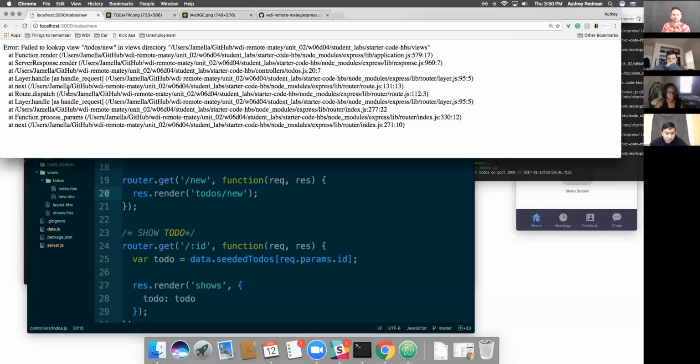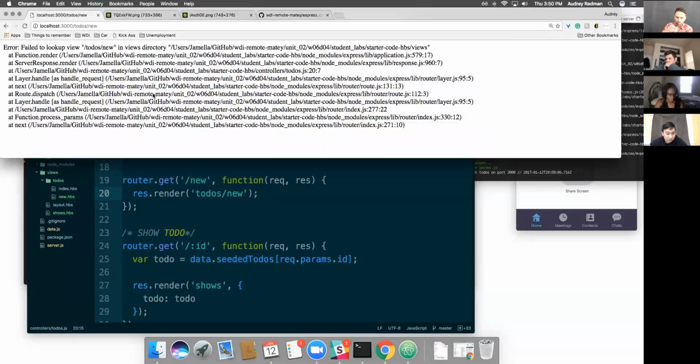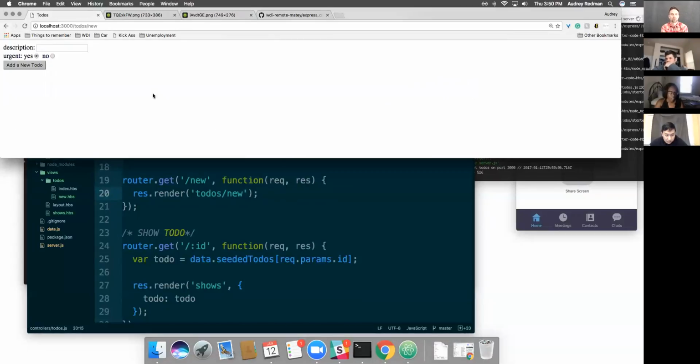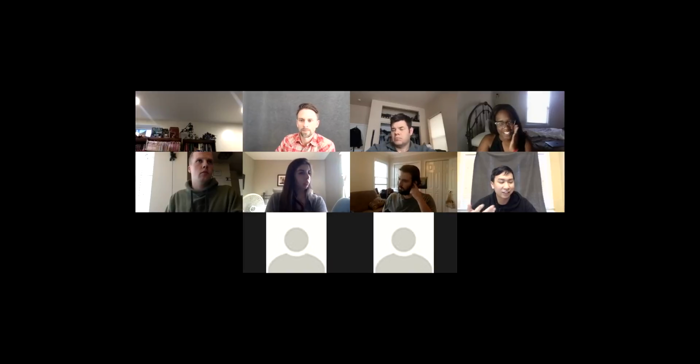Did you save the file? All right, let's try to refresh that again. So yeah, it's just small syntax stuff, but for our res.render, we don't want to start with a backslash. That's just because of how it goes into our views. It's confusing because with our router, like on line number 19, we usually start with a backslash to signify that we go to those routes. So that's just something to keep in mind. We're used to putting backslashes for everything, but for rendering views, we don't really want the backslash.